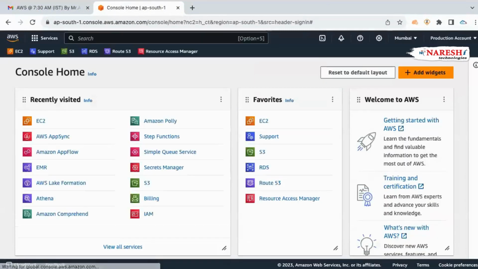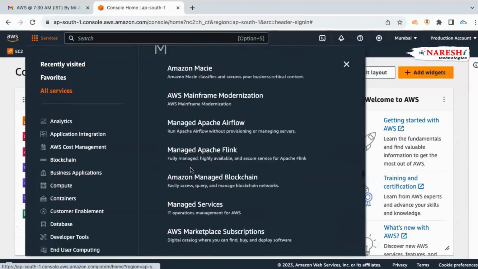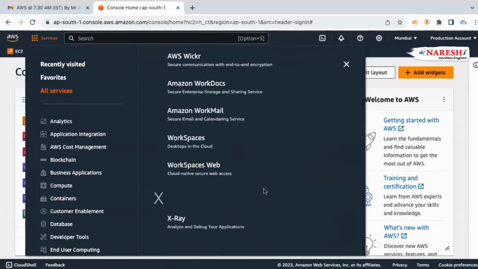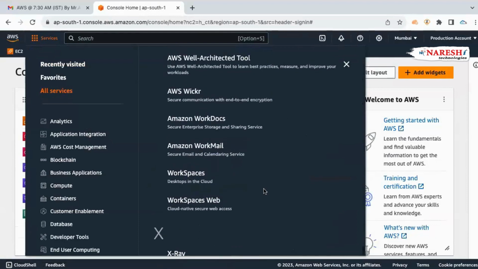So I have logged into my AWS account. If you observe, I have a lot of services here. In AWS, we have services like AWS RoboMaker, where you can design your robots.